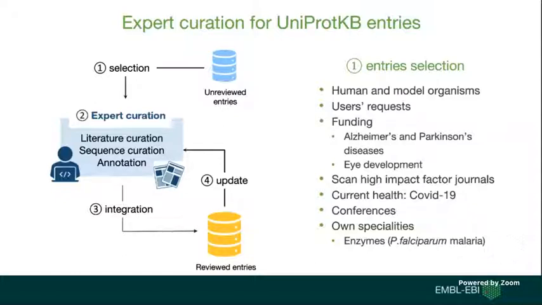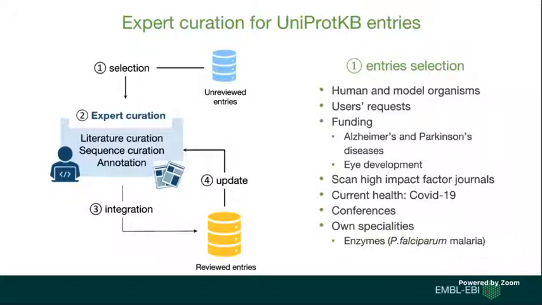We also curate proteins that come from our funding. For example, this year we have curated several proteins that are linked to Alzheimer's and Parkinson's diseases. We also scan the literature weekly to find proteins where a new function has been described. And we curate proteins that are important to current health issues like the COVID pandemic. We also go to conferences to see what the hot proteins are at the moment, and we curate proteins based on our own expertise. For example, I specialize in the curation of enzymes.